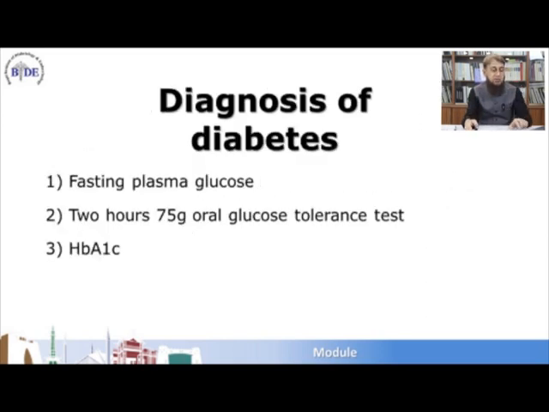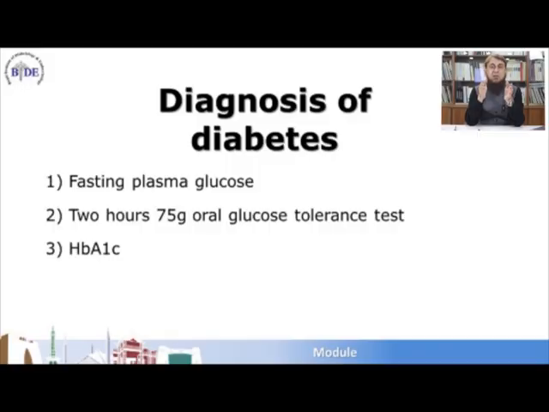Coming to all these things one by one, diagnosis of diabetes is through fasting plasma glucose. Here I would like to clarify hyperglycemia. Hyperglycemia means anything that is more than normal. So abnormal glucose tolerance, impaired fasting glucose, impaired glucose tolerance, and sometimes what is called pre-diabetes, a non-scientific term, all of this is called hyperglycemia.